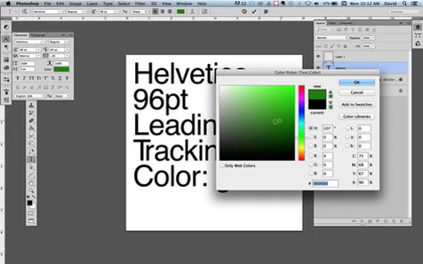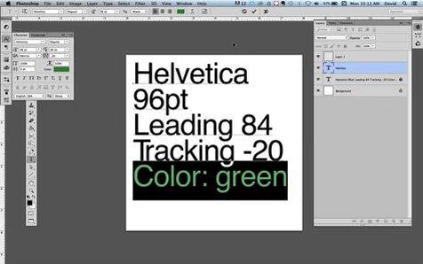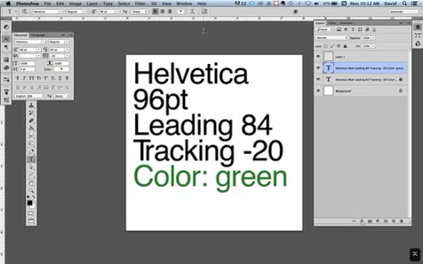I'm going to select the green and do OK. And then to accept your text, you can hit the little checkbox, or you can use the Enter key, which is by the number pad, not the return key, but the Enter key also accepts it. And that's your first tutorial on type.